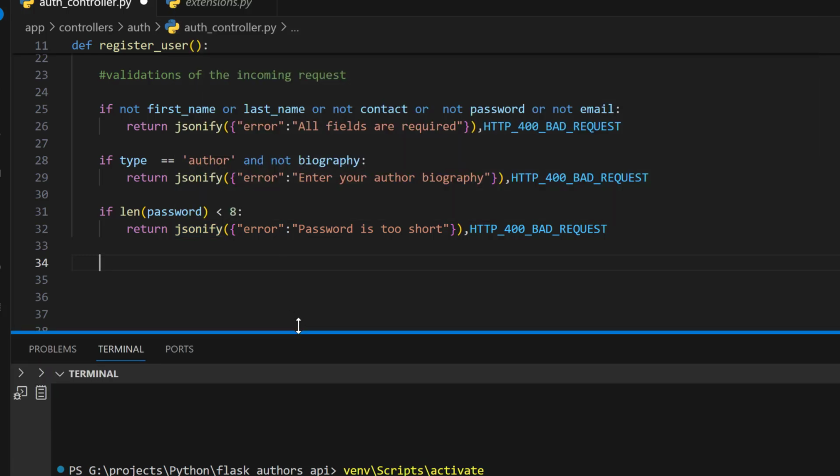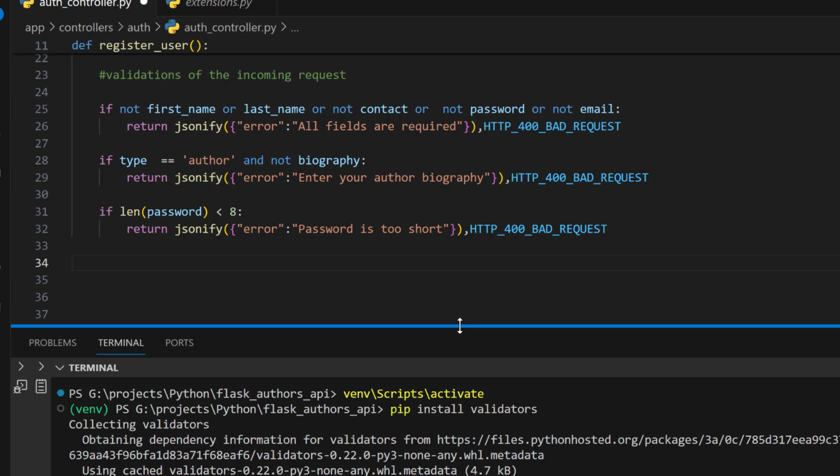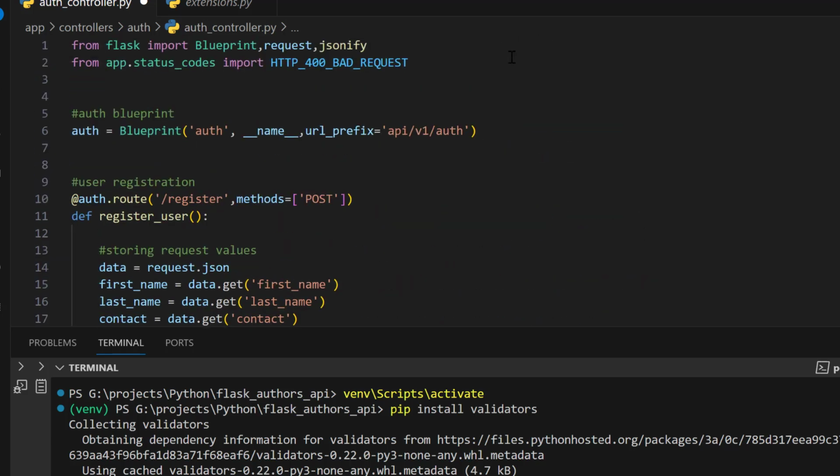And we also need to validate the email address, and for this case we can work with the validators package. So I'll go ahead and install it, pip install validators, such that it validates our email address from the incoming request. Once it has been installed, the first thing we want to do is import it.